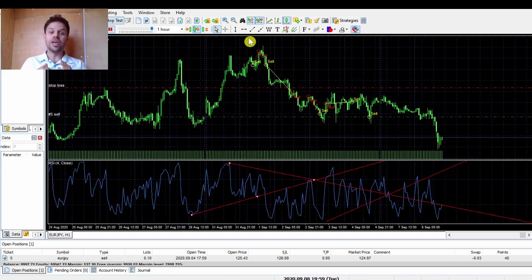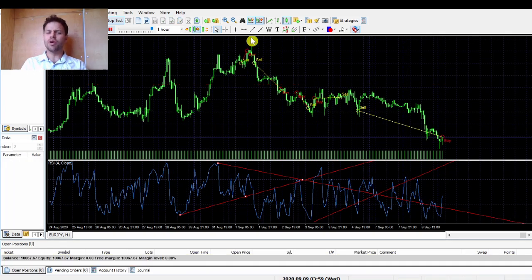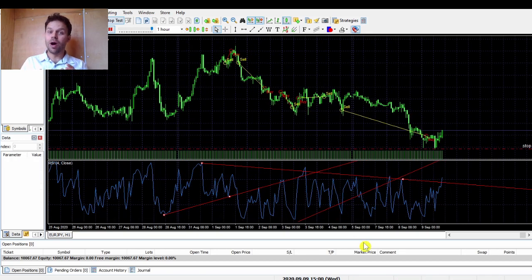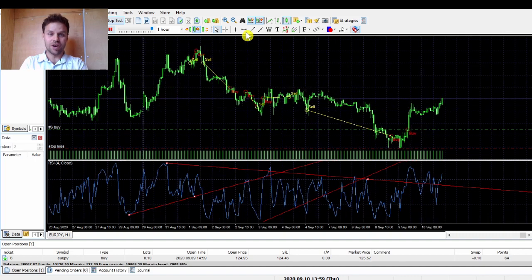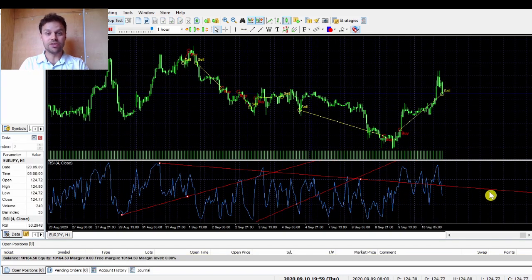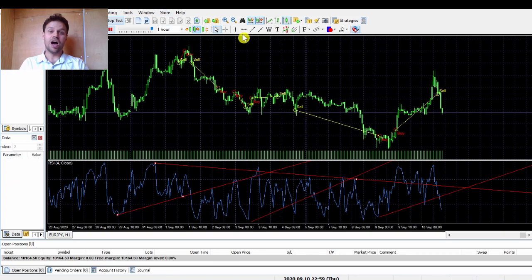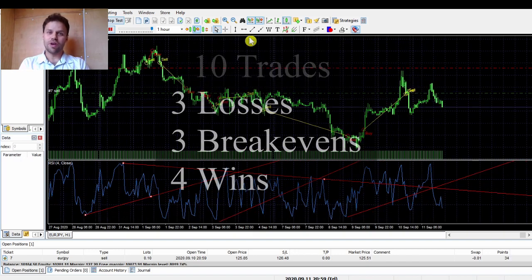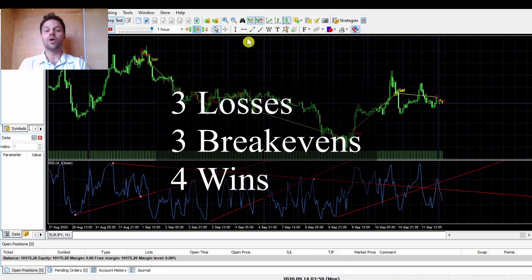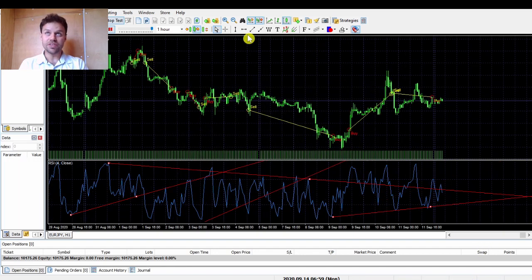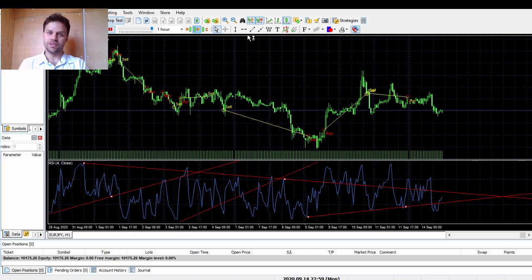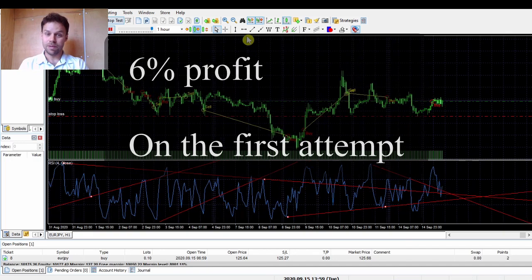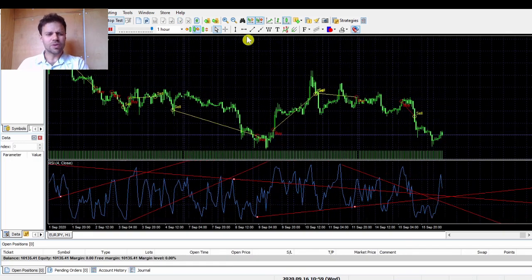First up, I don't claim to be a Forex guru. I don't think I'm particularly good at all these trading setups. However, this is my results trading using this strategy on Euro Yen on the 1-hour chart for the month of September. I got 10 trades. I admit I missed a couple. I had 3 losses, 3 break-evens, and 4 wins. My 4 wins gave me 9% profit. My losses, I lost 3% profit. So overall, 6% profit for the one trading pair for the month of September. That is not half bad. I'm actually quite impressed with that.